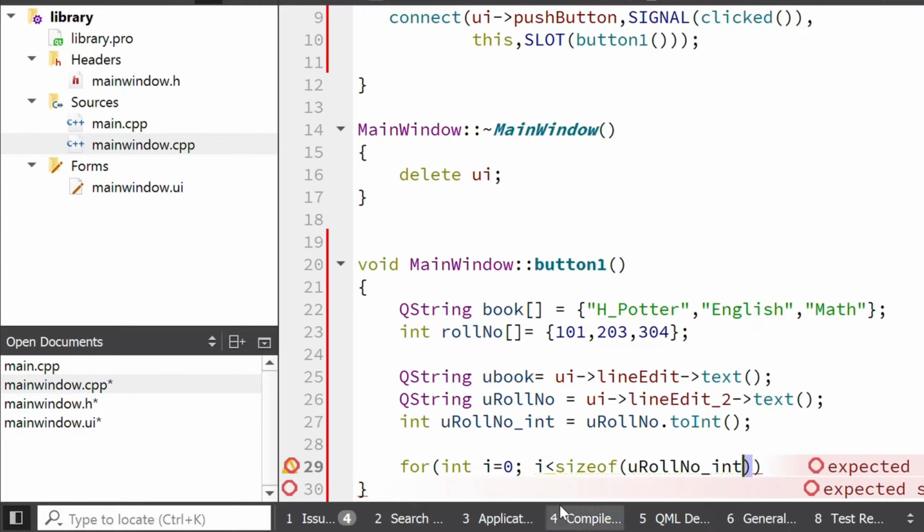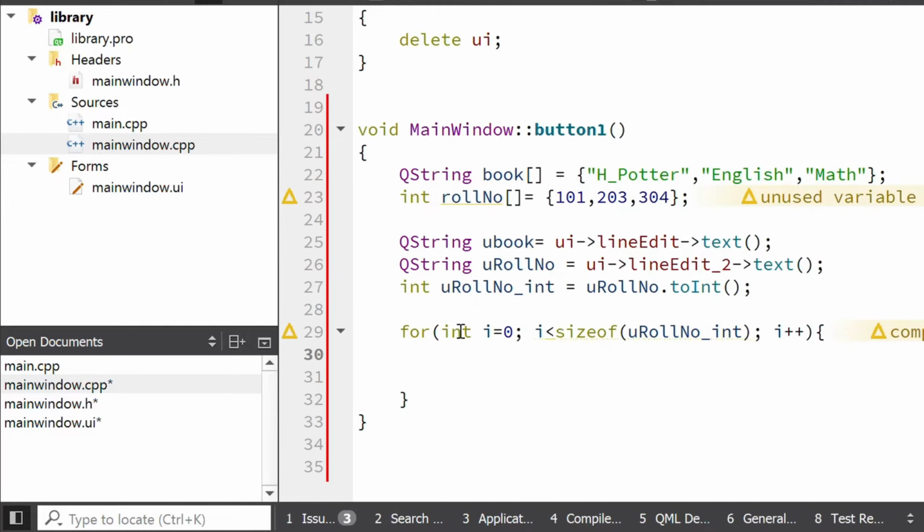Okay, and then we will increment the value of i. So here I will use i++. Okay, now I will go inside the body of this for loop. Now I want to explain this whole process of the for loop. We are declaring a variable inside the parentheses of the loop. So this is i, and we are assigning 0 to this i.